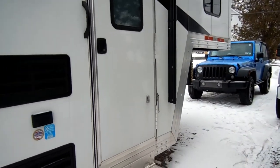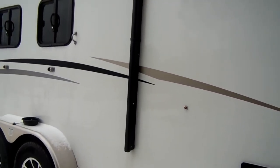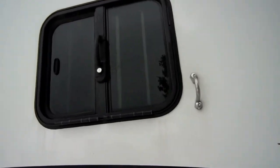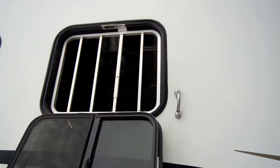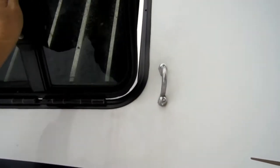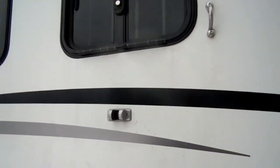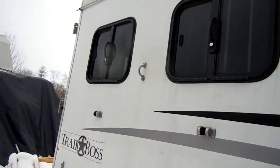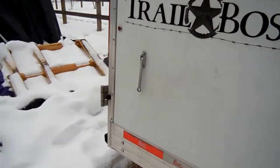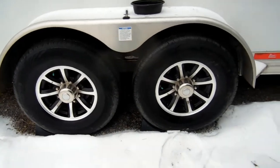You want to open the door, Marina? And we'll show them the inside. On the outside, you can turn on the switch here. It's got battery. It came with an awning. It's got drop-down windows here, and they drop down too, and they open also. There's a couple places to tie your horses down on each side. These are the latches to hold the doors open when you have the doors open. Came with aluminum rims. Real nice trailer.